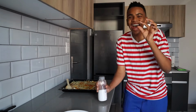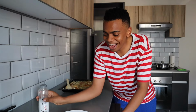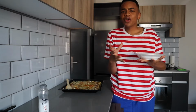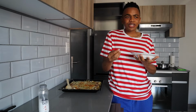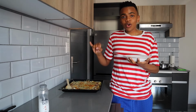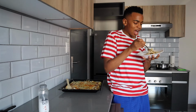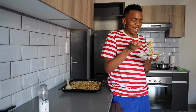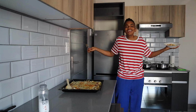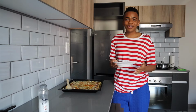Wow. It's a little under seasoned, like just a little bit. But guys, this is actually really good. The way the mozzarella cheese sauce is not overpowering, but it has like that perfect kick. The parsley, oregano, and paprika that I added at the end also gives it like a nice balance as well. Not to mention how beautifully the mincemeat and the spaghetti is actually cooked. I did it! From now on, I'm a chef. Oh, it's so nice that we get to end this video off on a high note.